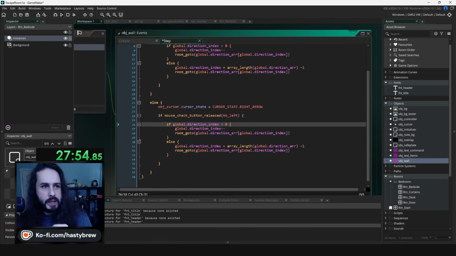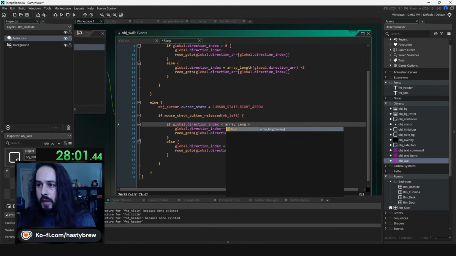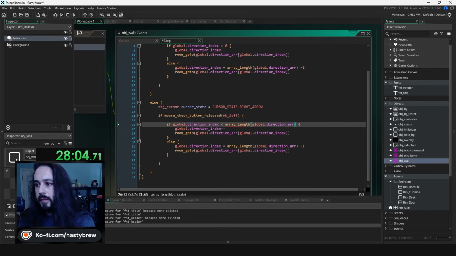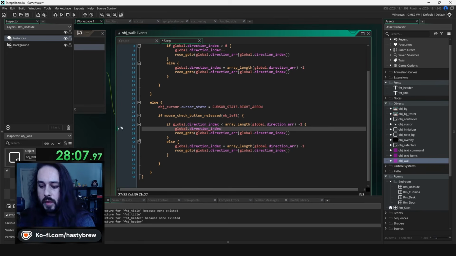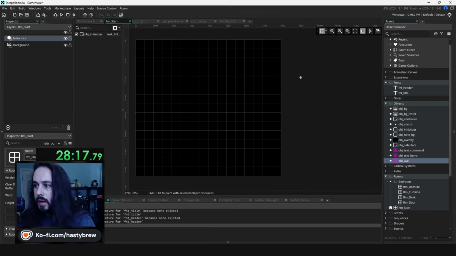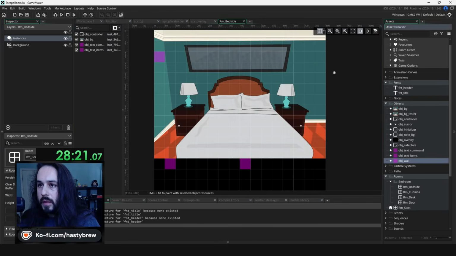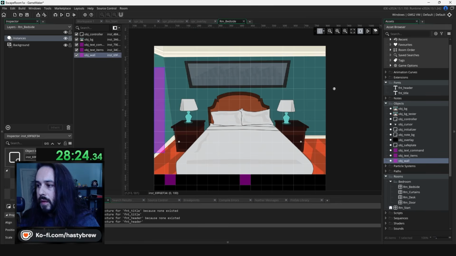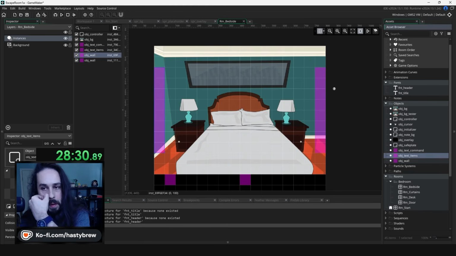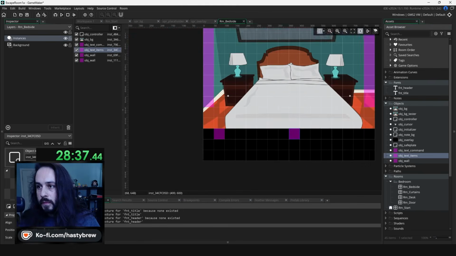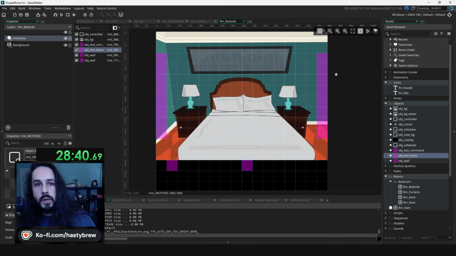If global dot direction index is less than, global dot direction index plus plus, room go to equals 0. Okay. I think we're ready to test.